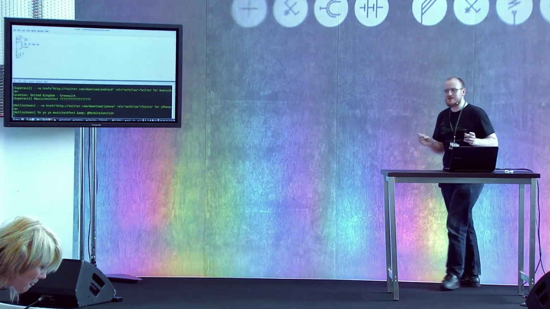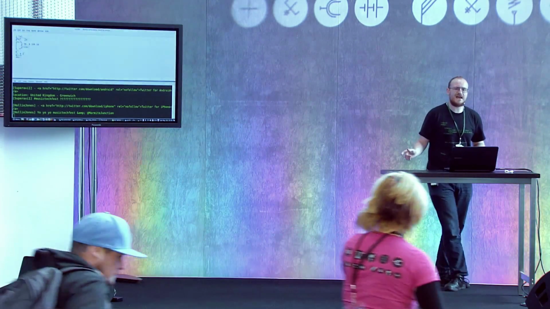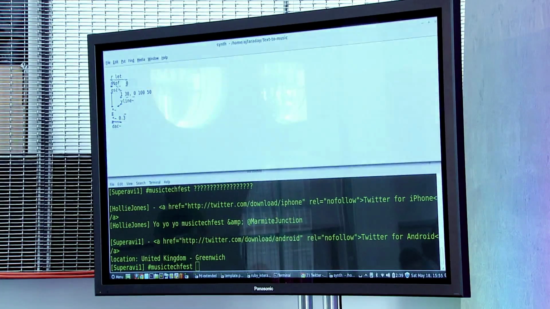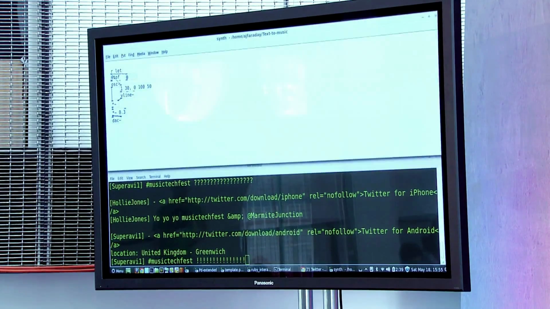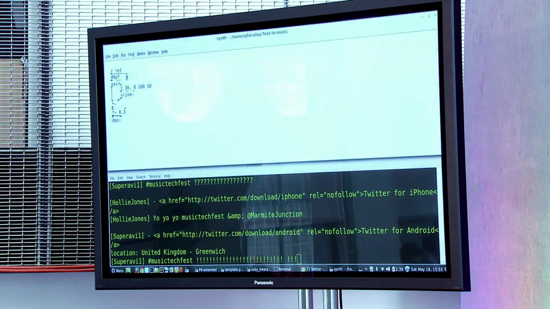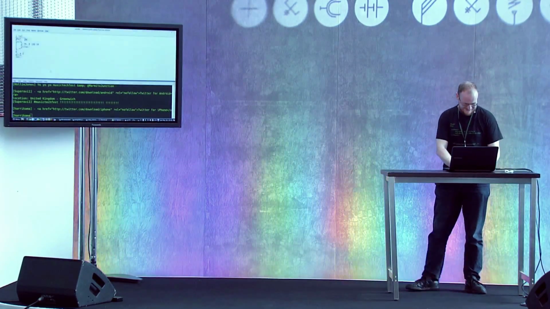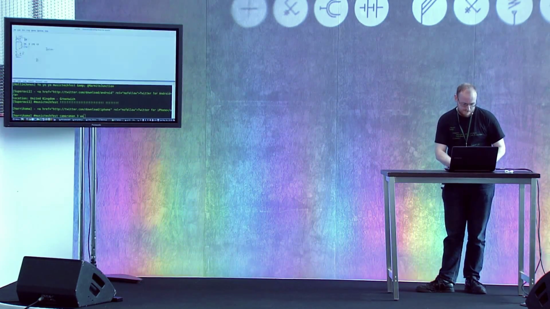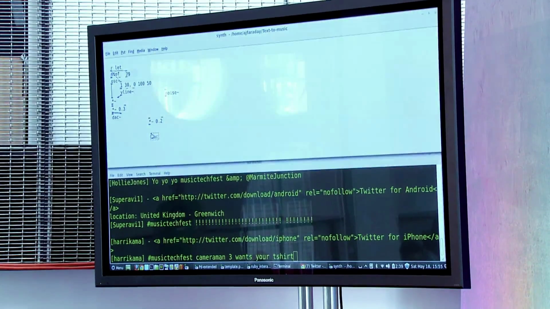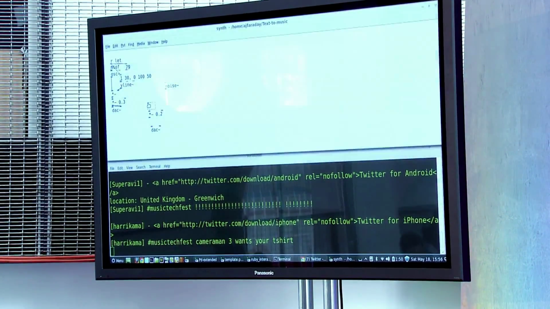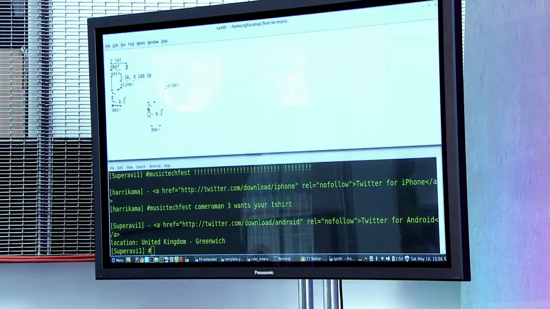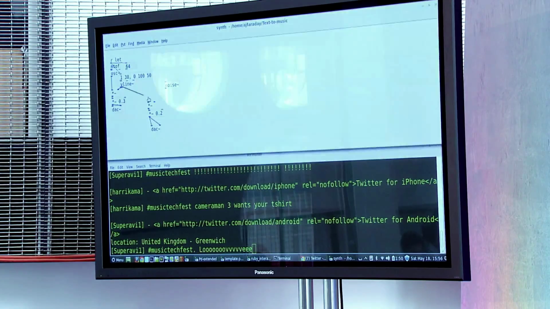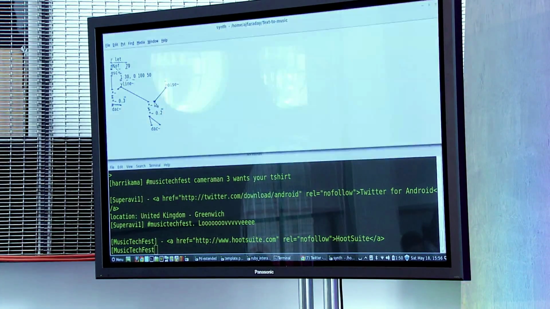Right, so please do keep tweeting in with the tag Music Tech Fest, or I will look like a complete and total idiot here doing nothing in particular. I'm going to do a live 5-minute hack for you, and let's just see what we can do, messing around with this as it works. If you stop completely, I will just choose one of the trends instead. I don't want to do that. Right.